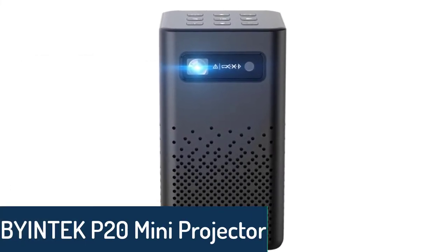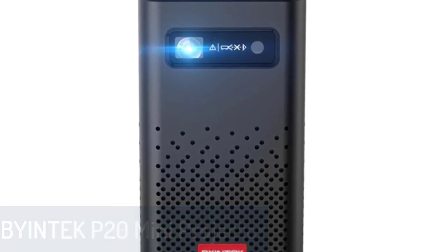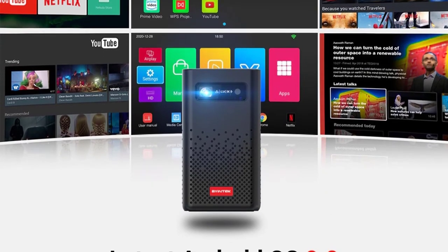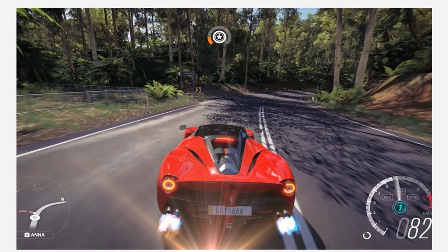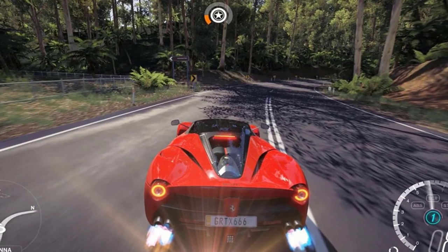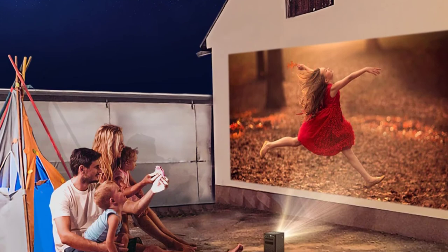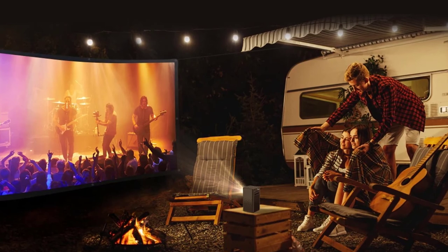Number 1: Bintec P20 Mini 4K Projector. The Bintec P20 Mini is a portable Pico projector with 4K resolution high-definition output, so you can watch movies or TV shows in 4K quality on the big screen. It works perfectly with mobile phones, tablets, and laptops. You can use it to play movies, videos, music, and display pictures from a phone or tablet, so you don't need a TV to watch your favorite shows. It has a battery that can last up to 2 hours and can project a screen size of about 50 inches.